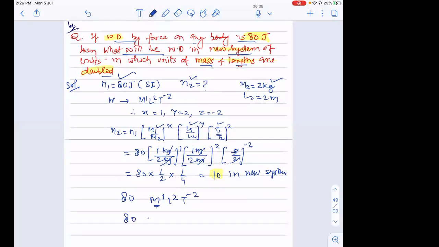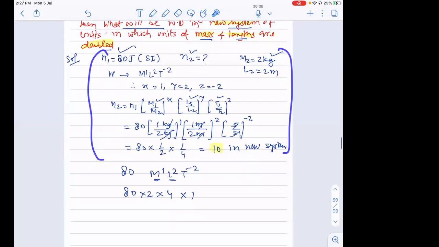So what you do? 80. Mass is double, तो 2 हो गया. Length is also double, तो ये 4 हो गया. And time का कुछ भी नहीं है तो 1. So you tend to do like this. Dimensions कोई double कर देते हैं 2. But here you see it is 1 by 2. If you suppose you don't want to do this, तो इसको reciprocal करके देखो, reciprocal में आ रहा है. What you do is 2 is not right here. It is 1 by 2. Here also 4 you write, it is not correct. 4 is not correct. It is coming 1 by 4. So if you do the reciprocal and follow the instruction, then answer will be right.